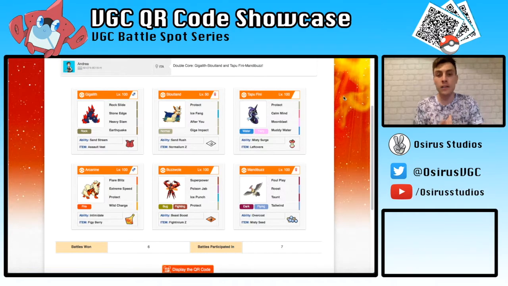So in the Sand Stream, the Sand Rush ability on Stoutland doubles its speed, so it's going to be probably outspeeding most things when Sandstorm's up. And then After You will allow your partnering Pokemon to go straight after the After You takes place, giving a speed boost theoretically to anything that you're partnering at the time. So it can come in very handy for things like Buzzwole, Arcanine, and even Tapu Fini if you need to get attacks off before your opponent can get off their attack.